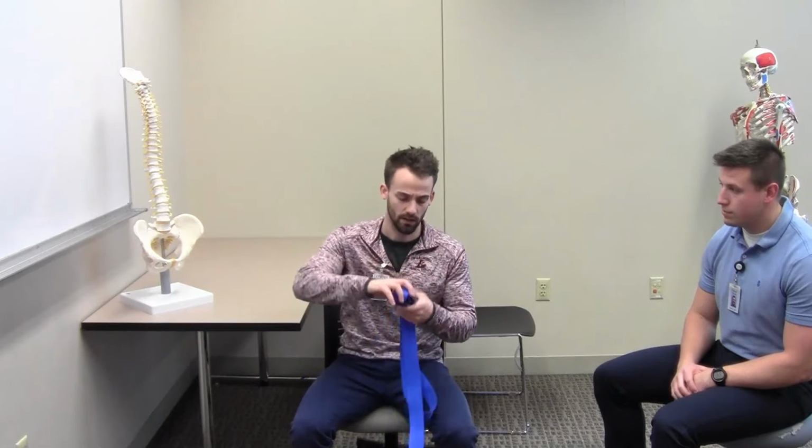And remember, you can do this throughout the day as well. We're doing 15 reps here, but throughout the day, if you're feeling stiff, go ahead and do 10 of these, and you might be feeling a little bit better. So we have one more variation to show you, and we're gonna do that for our final set. All set? Yep, let's do it. All right, Kyle, go ahead and stand up.